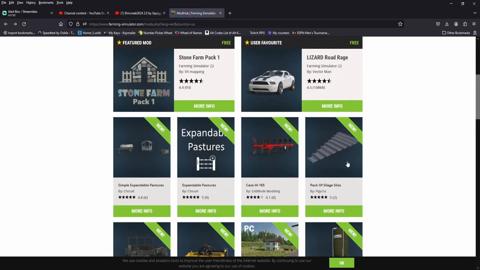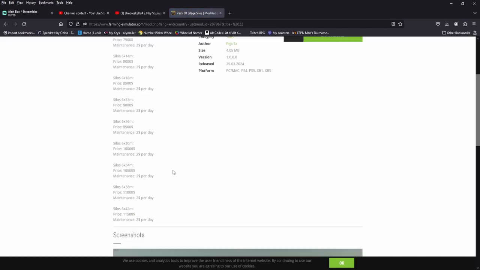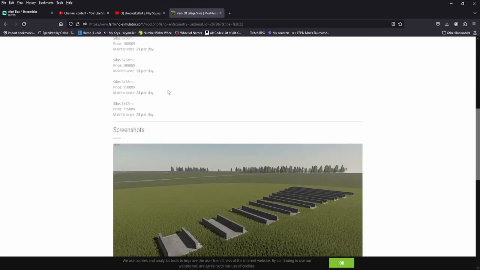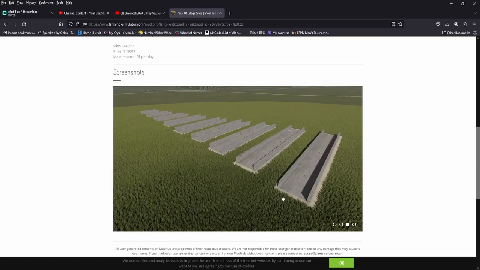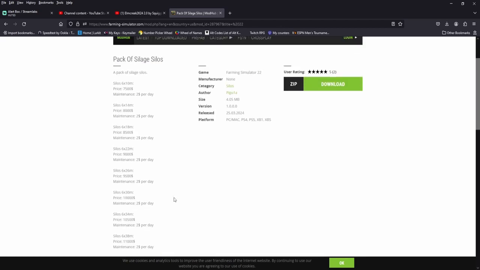All right. We got the silage silos. Quite a big pack here. Yeah, probably not till the next game, but here is all the different ones. So you got tiny, you got super long. That's pretty big. Biggest one is 11,500, so it's cheap. 6x42. Smallest one is 6x10.